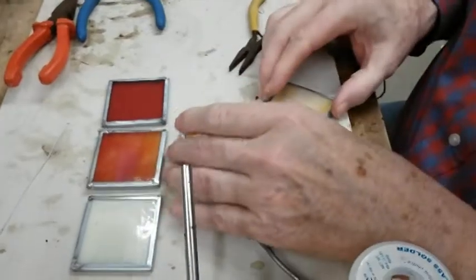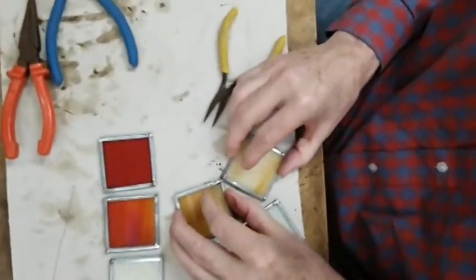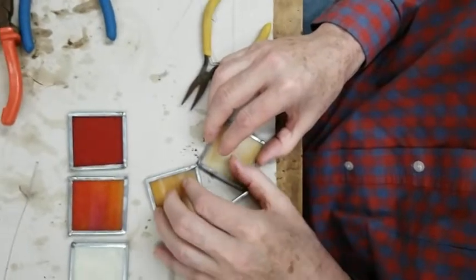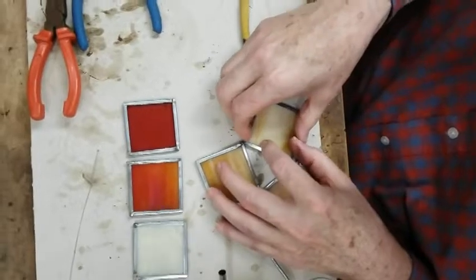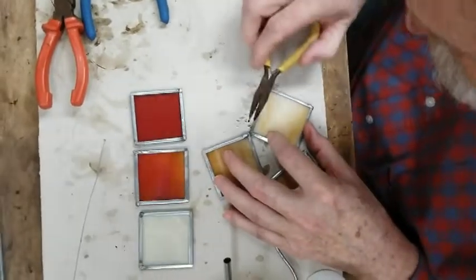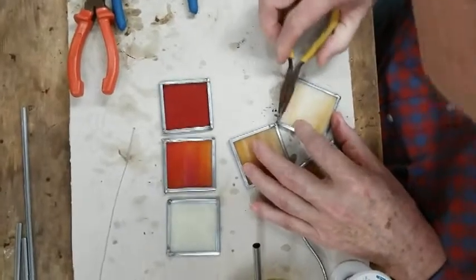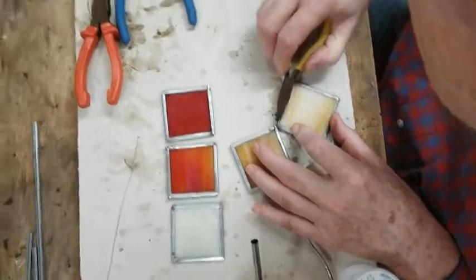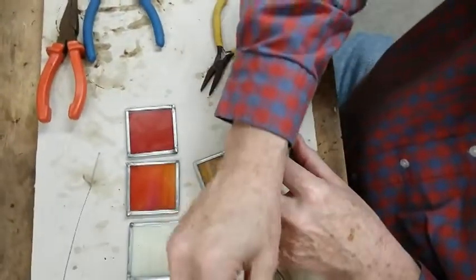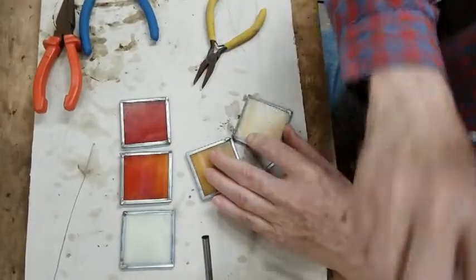Sticking. All right, now I can put this one right here. It's lined up. It's nice once you get the first side stuck, because then it doesn't fall off.